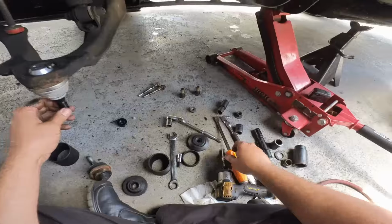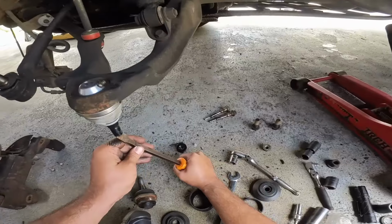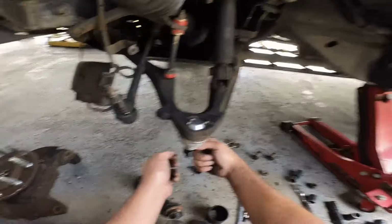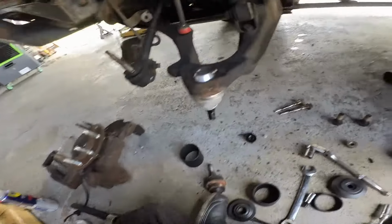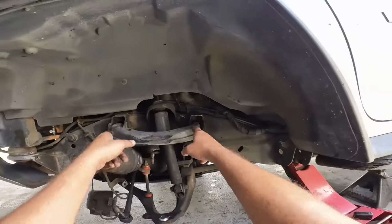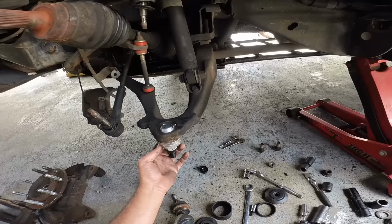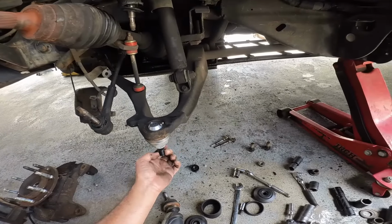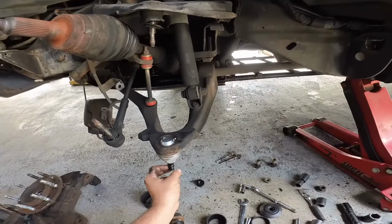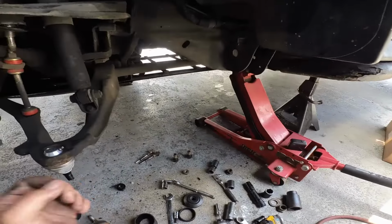All right. So now what I like to do is I like to make these go sideways, which is just about there anyways. There we go. Just because I don't like fighting with the cotter pin hitting against anything there, so that's all it is, just a personal preference. So we got to tighten this, we got to remove and reinstall the control. So what I'm gonna do is I'm gonna go ahead and take a quick break, get a water break, and get the rest of the parts squared away, and we'll be right back with you guys. Stay tuned.